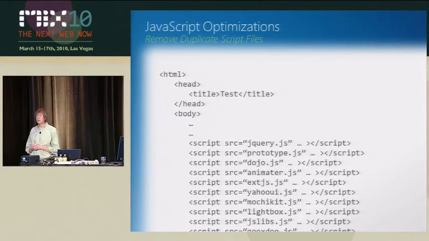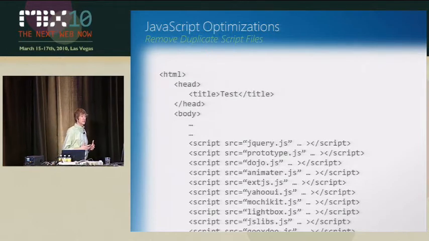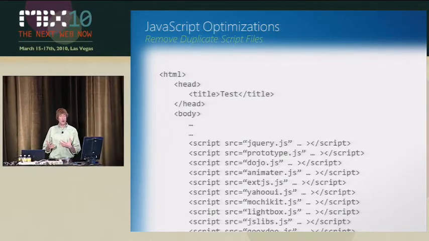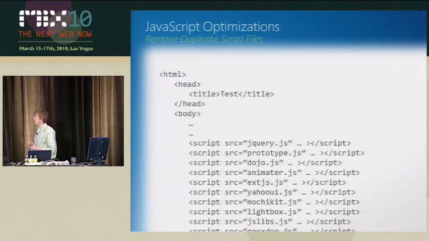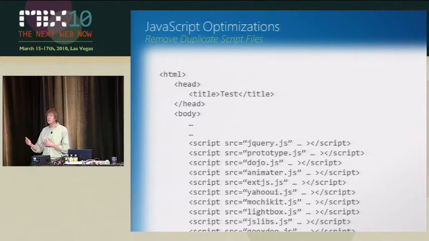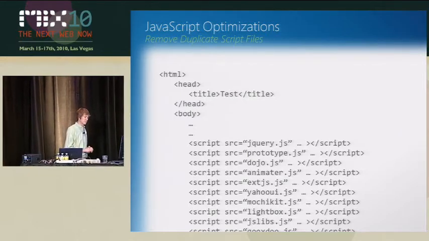Frameworks are incredibly powerful, but the best practice is to minimize the number of frameworks that you use, particularly on a page basis. And wherever possible, use the same framework for a particular pattern. So if you're using a framework for JSON, use that same framework so that you're only downloading one JSON parser.